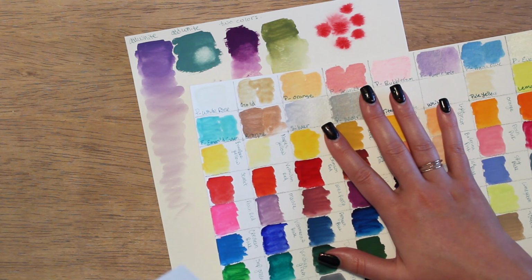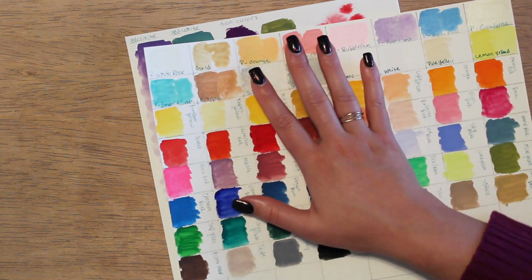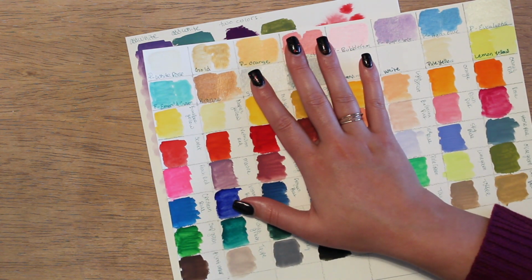A new variation in the formula of the paint is acrylic gouache. So there's such things as acrylic gouache, and I'm not really sure what the difference between traditional gouache and acrylic gouache is. I read through it and I still didn't really understand. Oh, okay, so here it is. The difference is that it's mixed with acrylic based binders instead of the gum arabic that watercolor is bound with. So it's just a different binder.